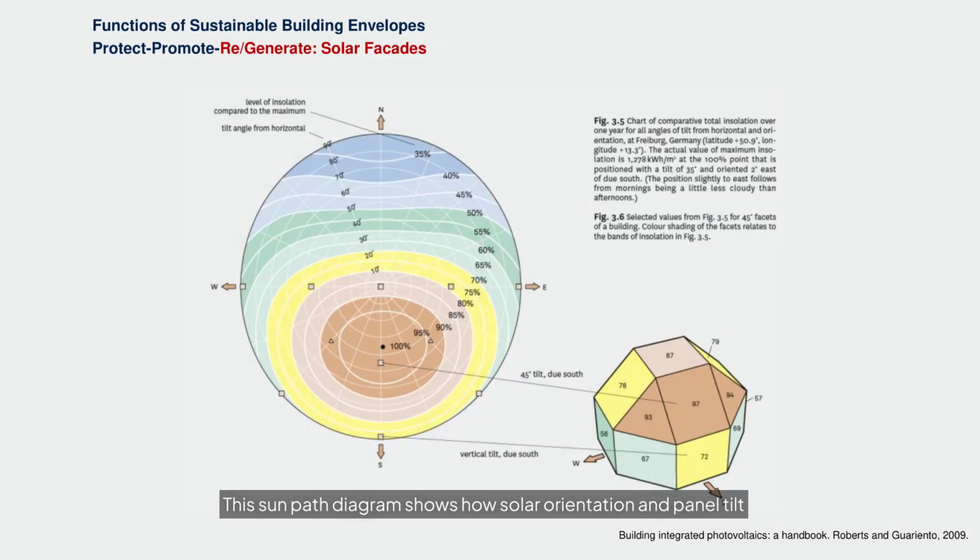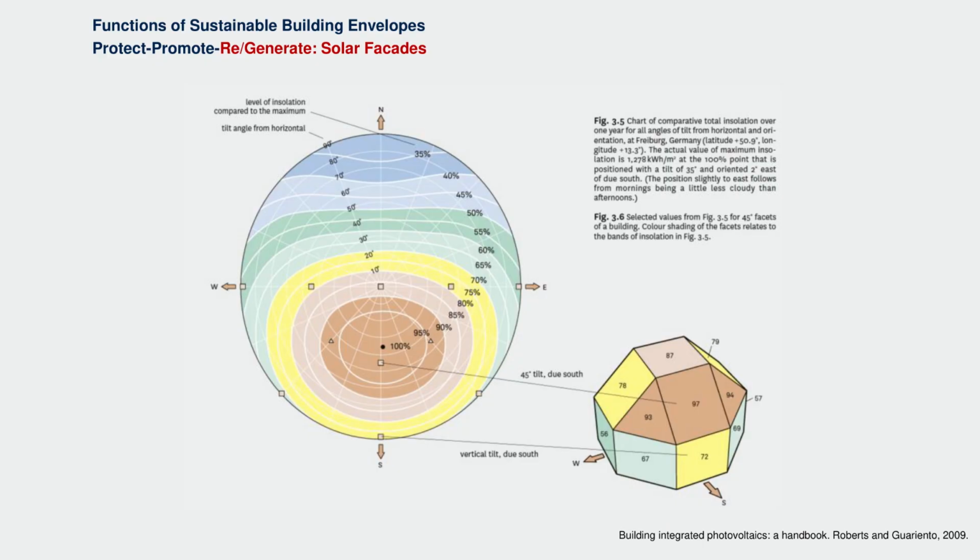This sun path diagram shows how solar orientation and panel tilt affect energy capture on a building facade. Aligning panels with the sun's path maximizes solar exposure. The optimal panel tilt is about equal to the local latitude for peak annual output when the PV application is facing south. Vertical facade panels aren't at this ideal angle. They catch more sunlight for low winter sun but collect less in summer. The takeaway: strategic orientation and tilt can boost a building's solar energy yield, improving performance and sustainability.